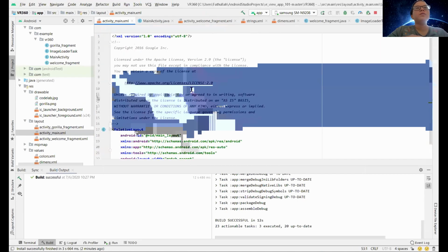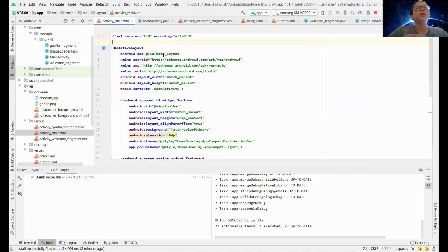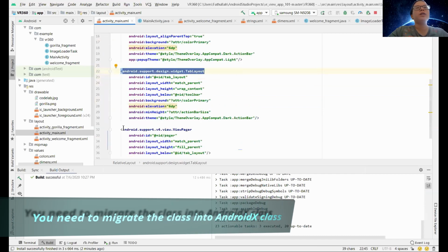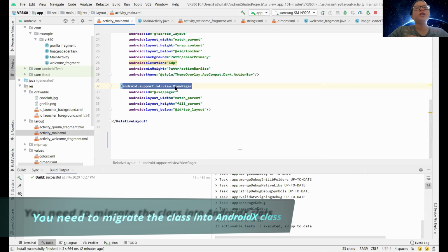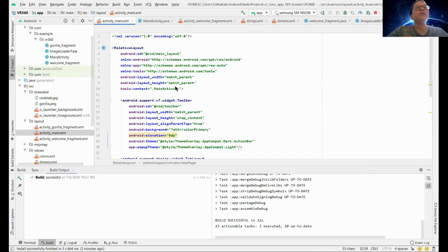Before we proceed, you need to edit the toolbar. You need to migrate all of your tools here into the respective AndroidX version of it.